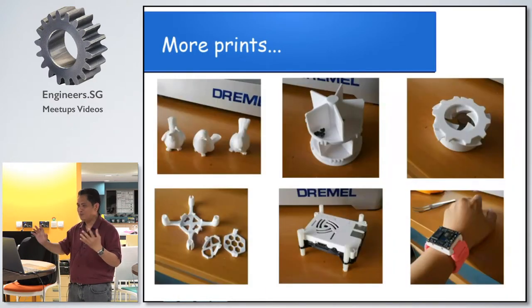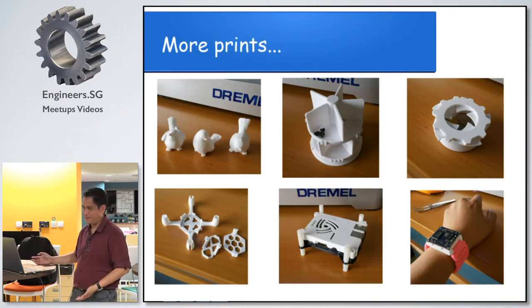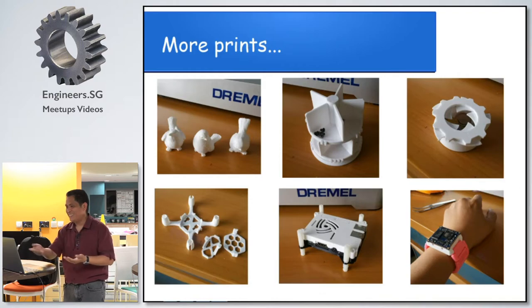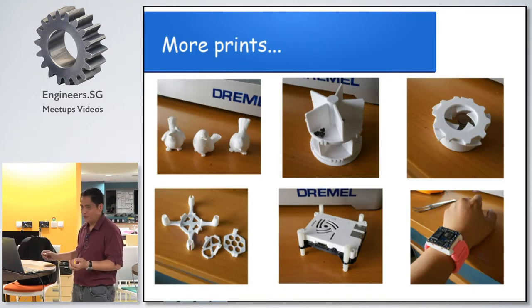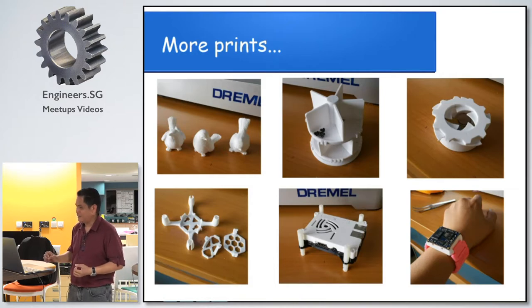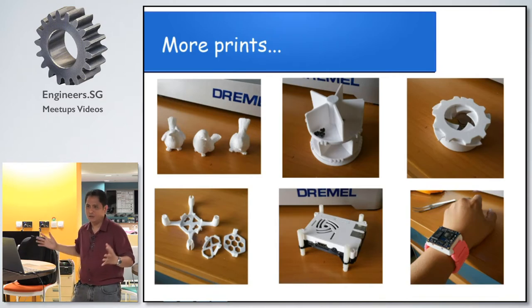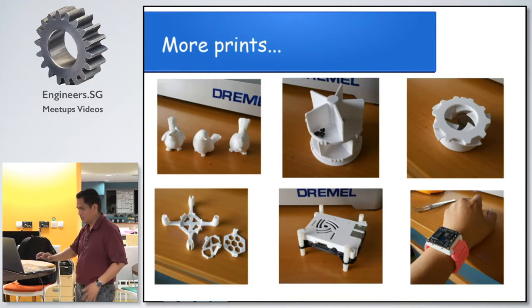And then my wife found out that I was doing this 3D printing stuff, and she requested me to print these lovely birds. Then I started exploring more and more about what other things to print. It's totally endless. My wish list is very long and I have to print it out, but I have to wait because 3D printing is a very long, tedious process.